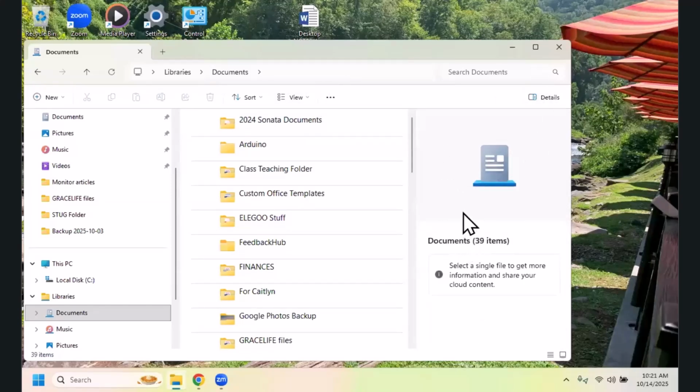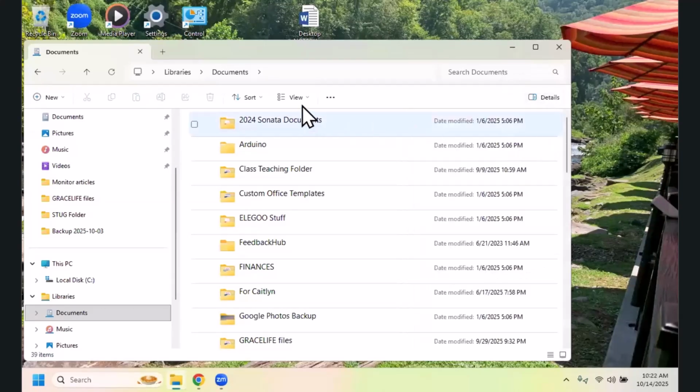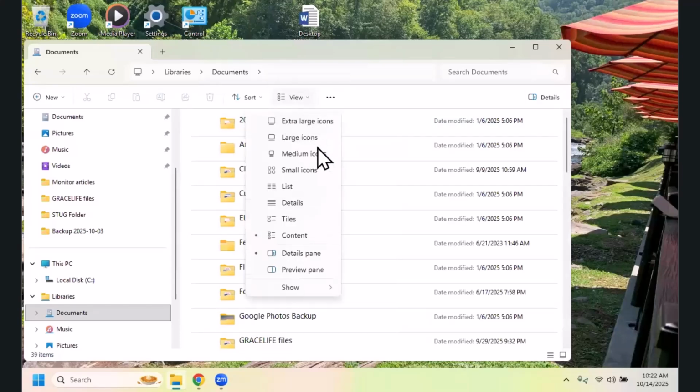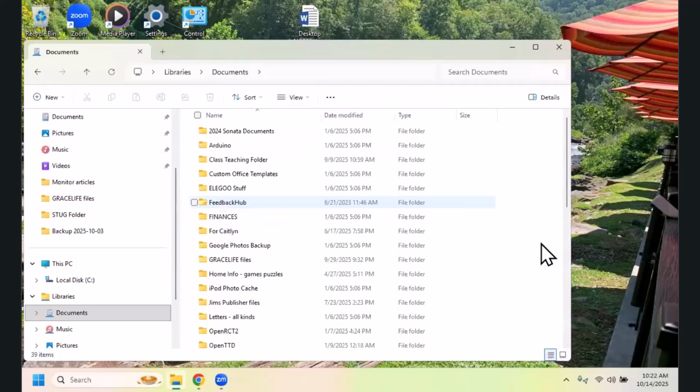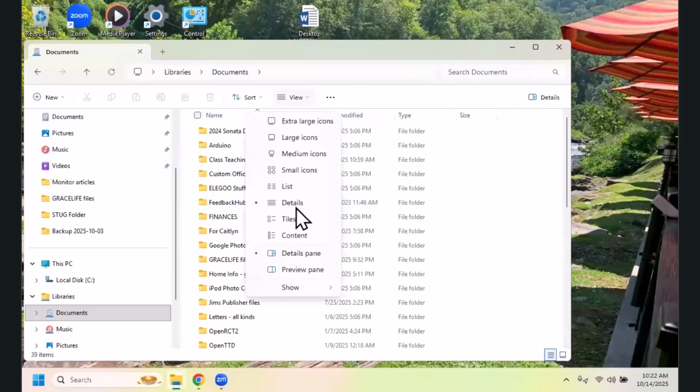It takes up space, so I don't use it. And I'll tell you why I don't need to use it, and you don't either. Let's go to view my favorite, which is the detail list view. The reason I like this view for all my files and folders except photos. All my files and folders except photos, I use the detail list view, details.